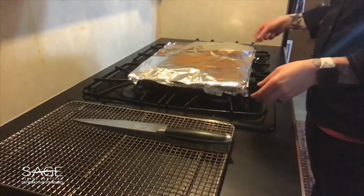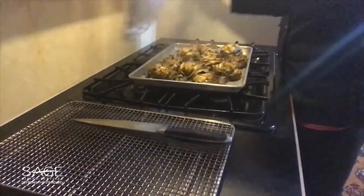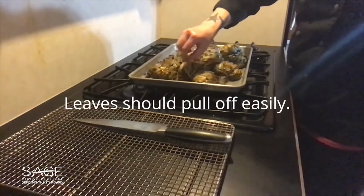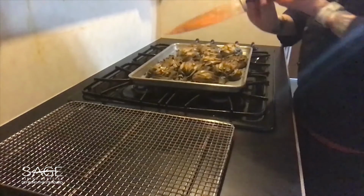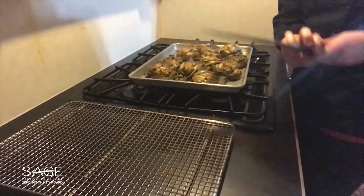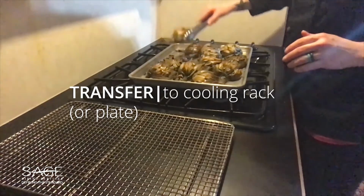Now we've pulled our artichokes out of the oven and it's time to see if they are ready. So remove the foil and you know your artichokes are ready because the leaves pull off very easily, as so. Or with your knife, you can check it in the stem, it goes in very smoothly and comes right back out, which ours does right now. So we need to transfer our artichokes to our cooling rack.